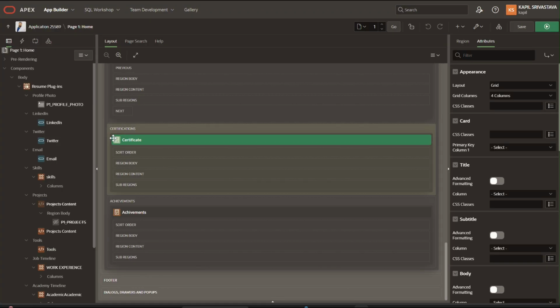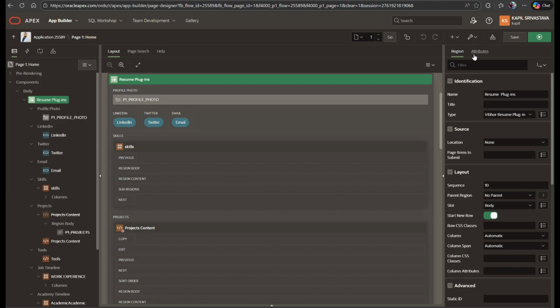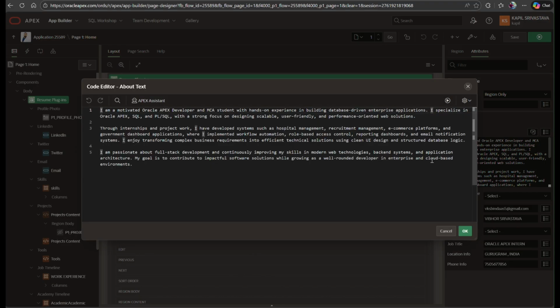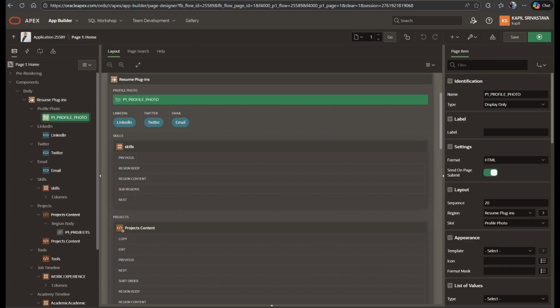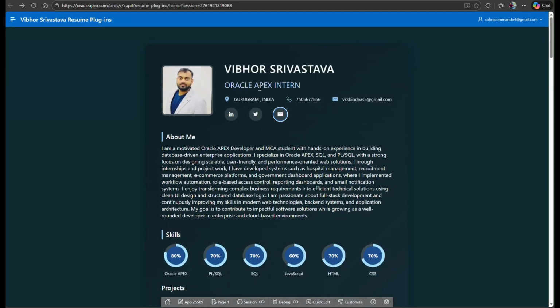This is the resume plugin section, and with the help of the attribute section, you can manually write the about text, and manually you can write the email information, full name, job title, location information, and phone information, about section, pronoun, mobile number, and email ID.